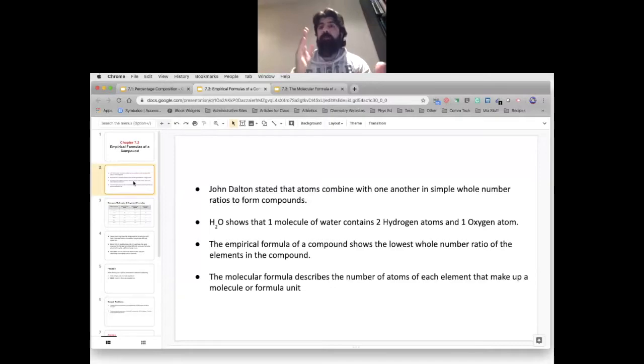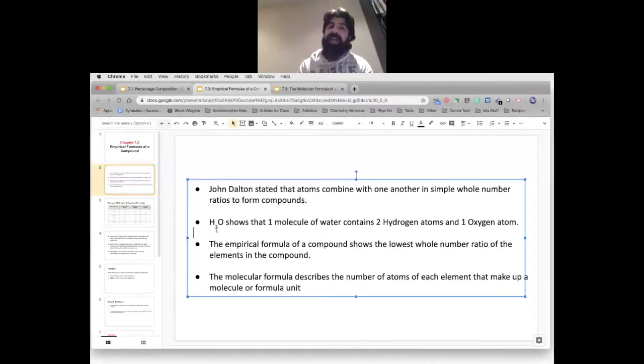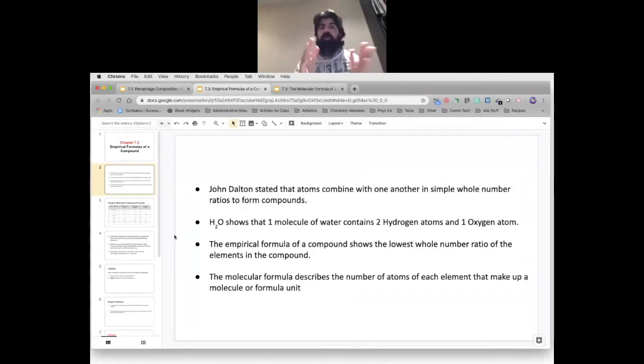And those ratios are based on those little numbers, those little subscripts. But as I mentioned last class, there's this H2 and an O. This O implies 1 oxygen. It means that I have 2 moles of hydrogen and 1 mole of oxygen. So understand, and it'll help us out with this lesson if we understand, that those little numbers imply moles.